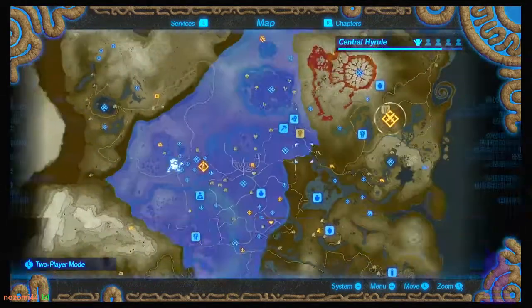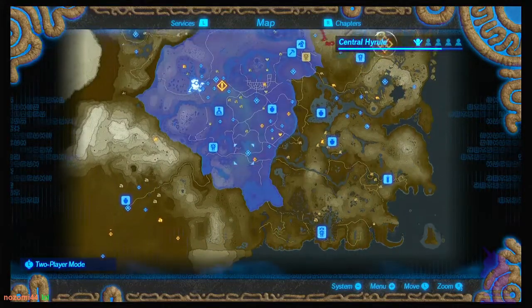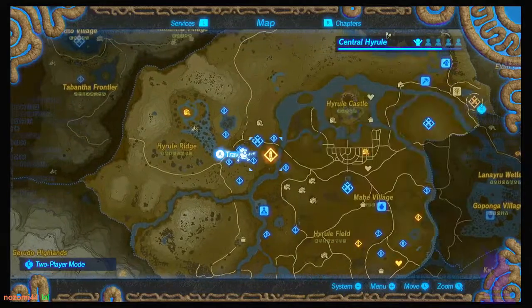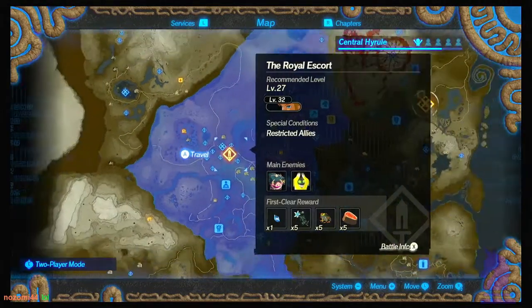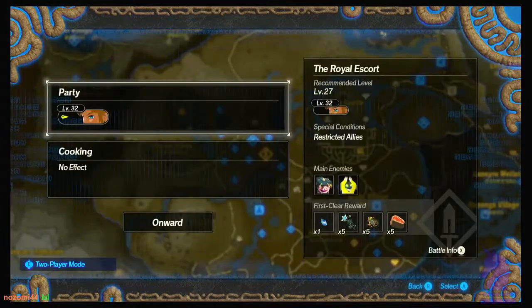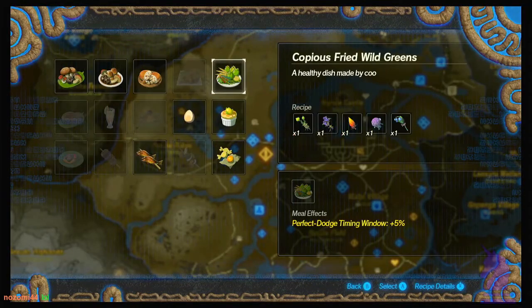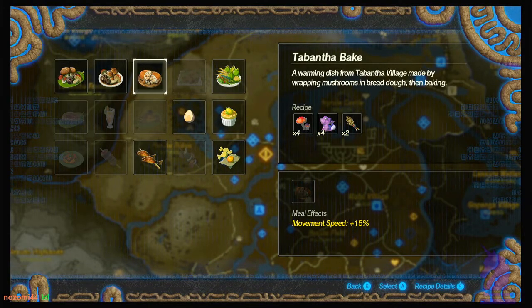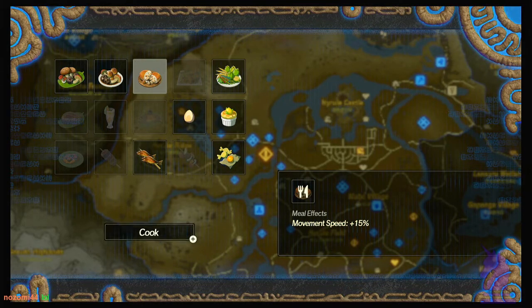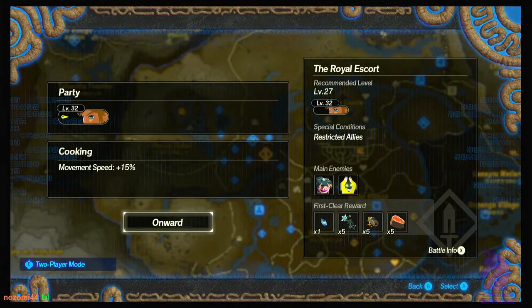Is there any other unlockables that we have? It doesn't look like it. And the little icon dude wants me to do this. Restricted allies special condition, so I can only play as Link, it looks like. We can increase our movement speed. I guess we'll just keep playing as Link, because we want to get those levels and do that dumb mission.